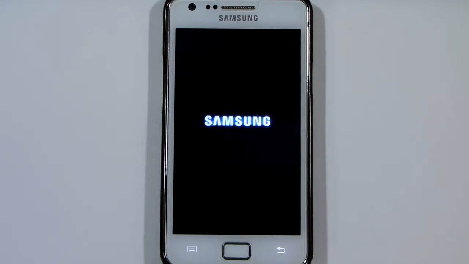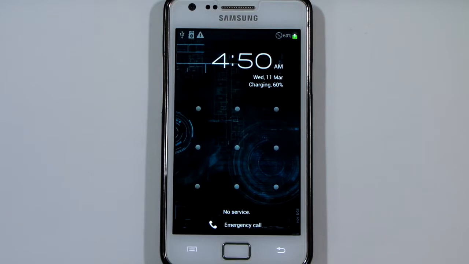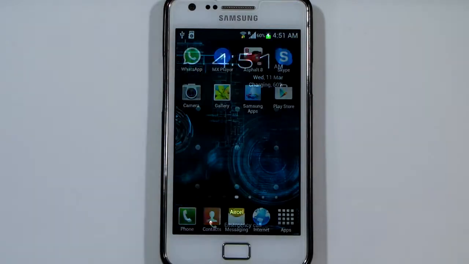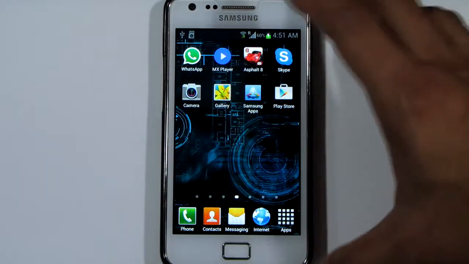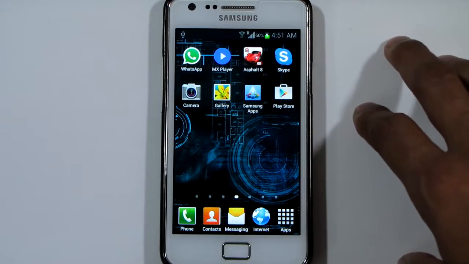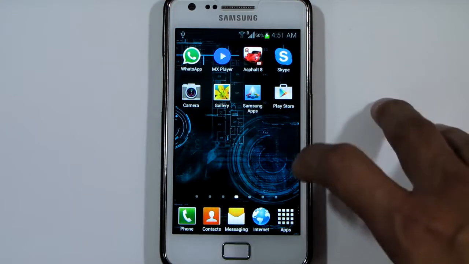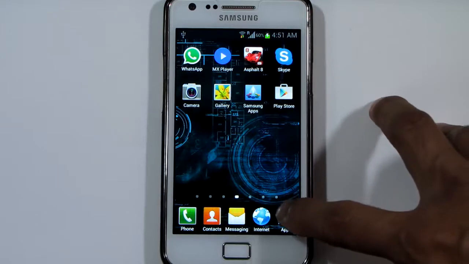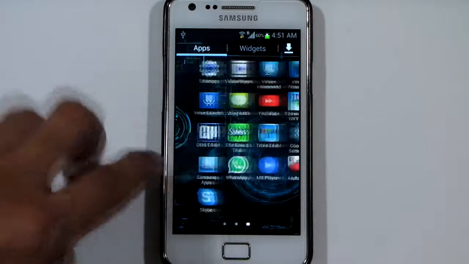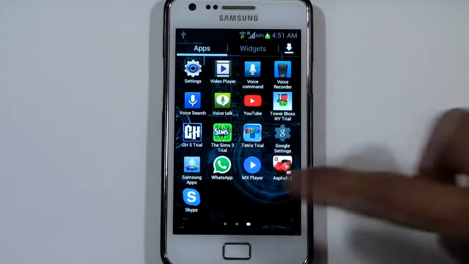We have to check in the application whether we have a super user app installed in our phone, because unless we have the super user app installed, we won't be able to get the super user access for the applications as well as for our phone. So we first have to check whether we have the super user icon, and I'm going to go to the S alphabet. It will be right next to this.